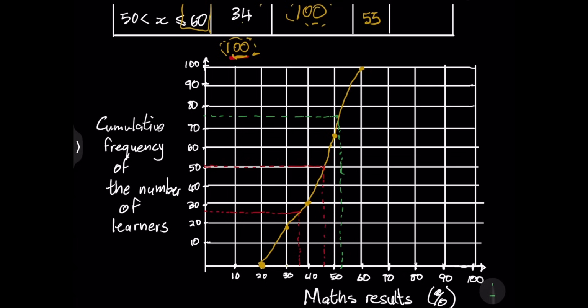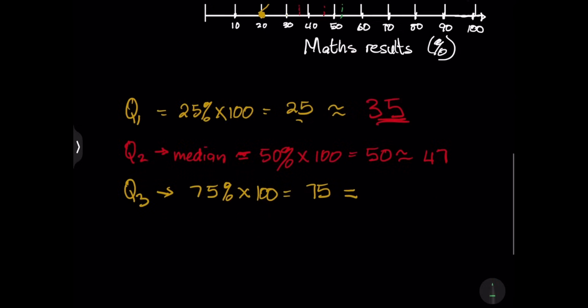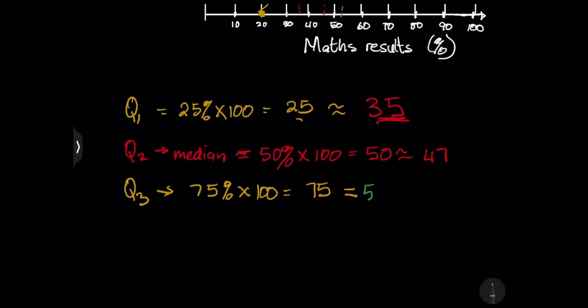Of course, you're going to try and make this as straight as possible. That's around about 51, 52, 53, somewhere there. Okay, so I'll just simply say that would be 53%. Okay, right. So in this case, those are the percentages that are associated with our quartiles, right?